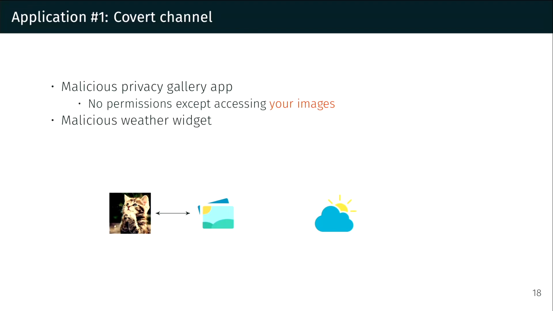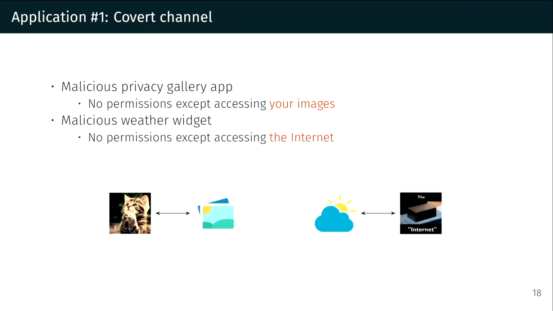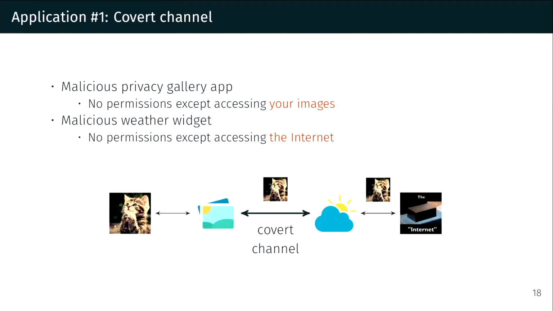In addition, you want to know what the weather is outside, so you install a nice little weather widget, and the only permission it has is to access the internet, because it has to load the information from somewhere. So what happens if you're able to implement a covert channel between these two applications without any permissions and privileges, so they can communicate with each other without using any mechanisms provided by the operating system, so it's hidden? It can happen that now the gallery app can send the image to the internet, where it will be uploaded and exposed for everyone. So you maybe don't want to see the cat picture everywhere.